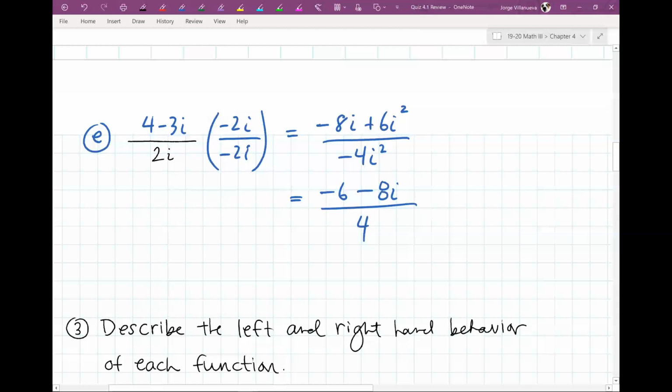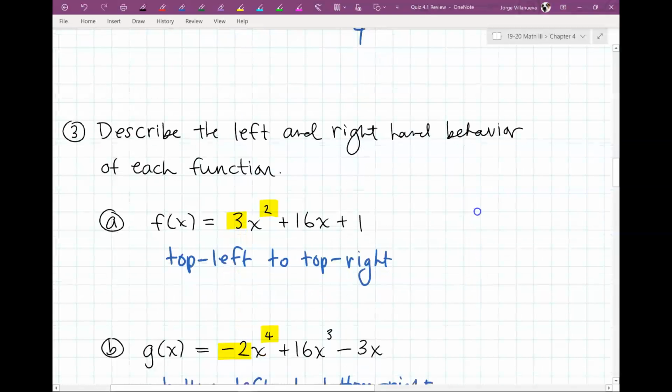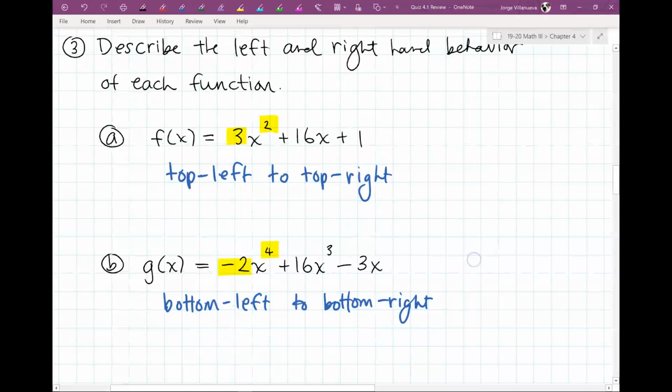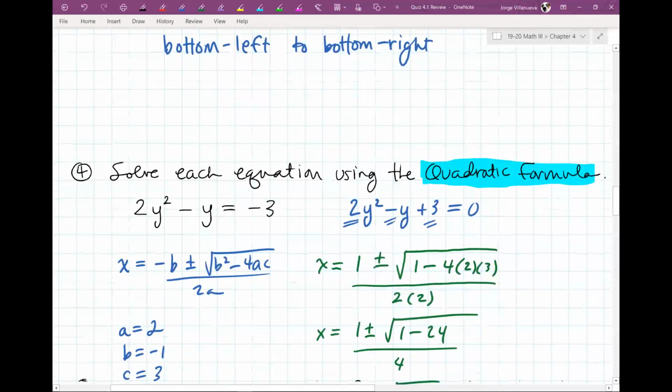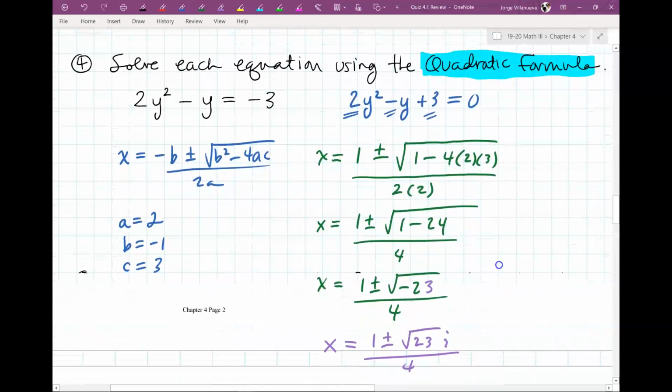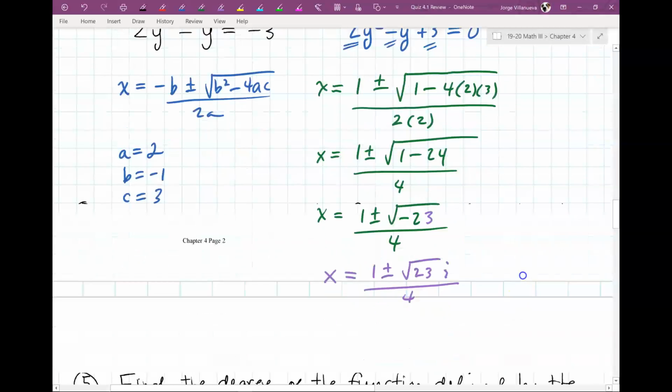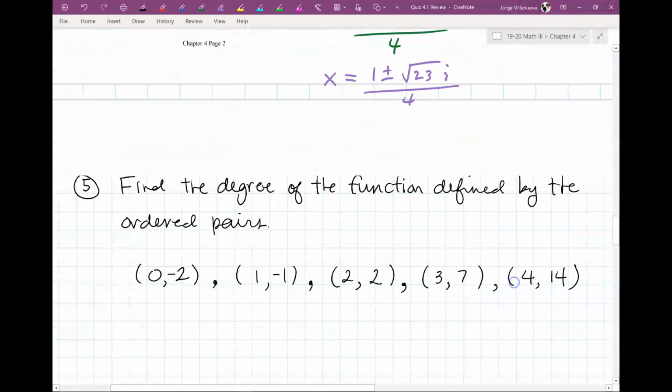All right, questions on this one, describing behavior left and right. Again, it would be good if you guys have your notes with you to help you out with that. We're okay. And then this one, hopefully, it's just remember the formula, so make sure you write it down. If you forget, there's always a poster back there, but I don't know if everybody can see it from this corner. I'm going to wait. Aiden, are we good? Yeah, I'm good.